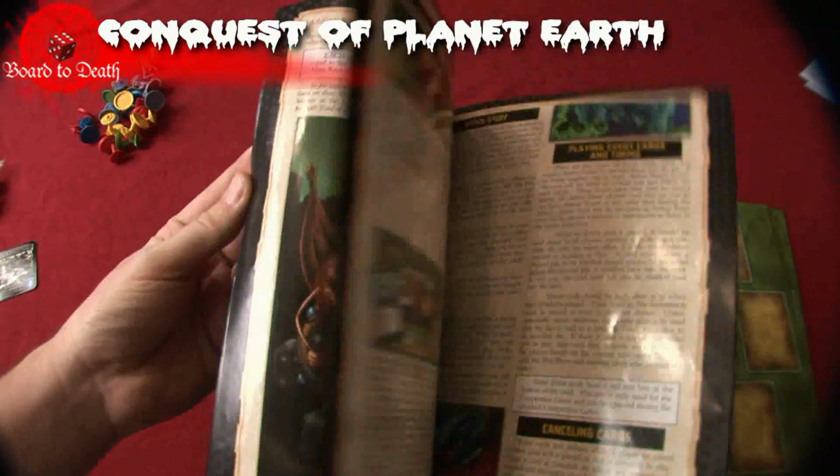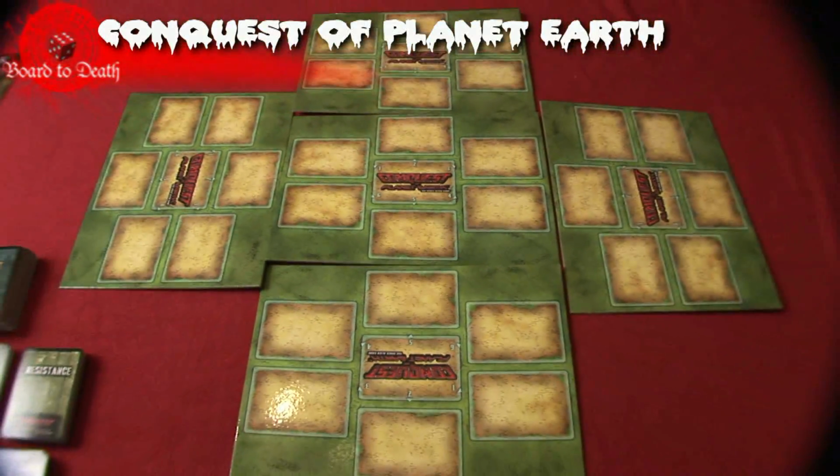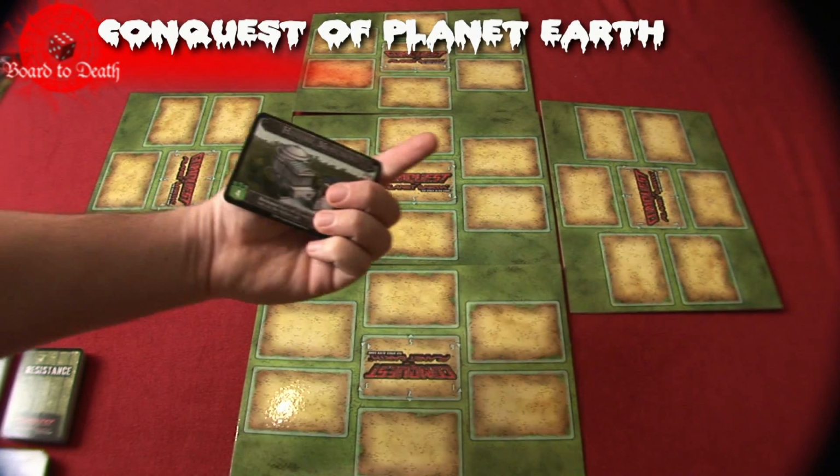Be the first alien race to reach 8 terror points in competitive play, or a combined total, depending on the number of players, in cooperative play before the time runs out, and you win.